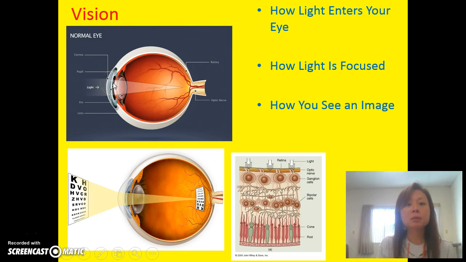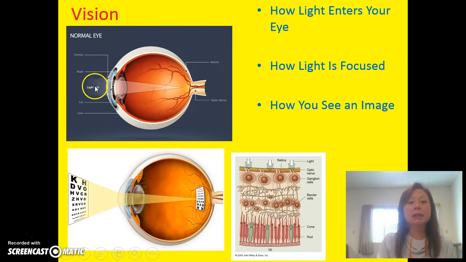Now, when you're somewhere really, really dark, your pupil will be big so you can let a lot of light in so you can see, like when you walk into a movie theater. And then when you walk outside where it's bright, your pupil will get small so that you don't get blinded with too much light. What adjusts how much light goes into your eye is the colored part of your eye called the iris.